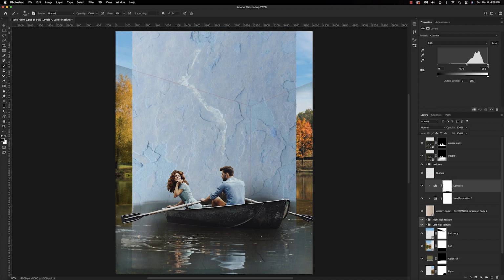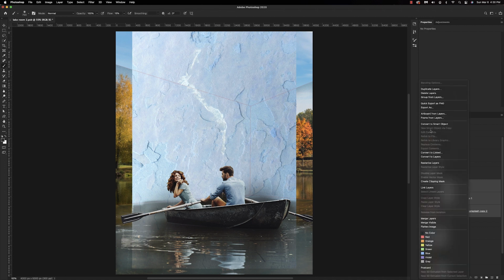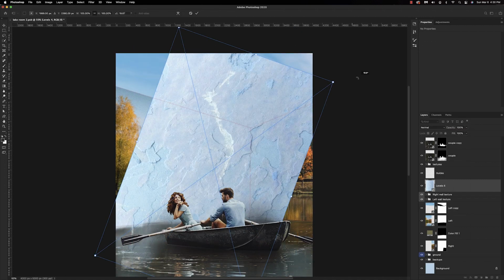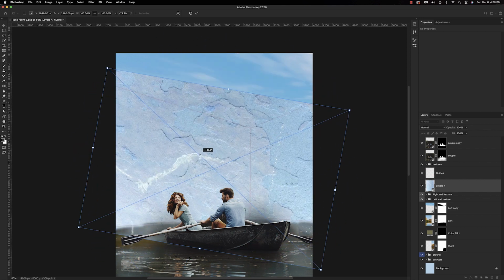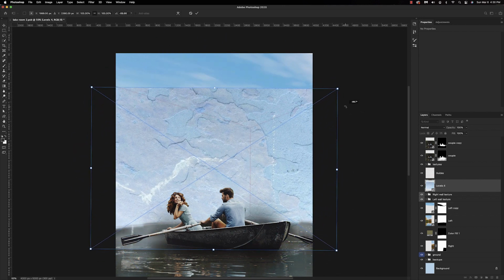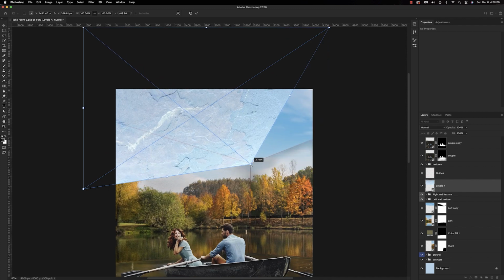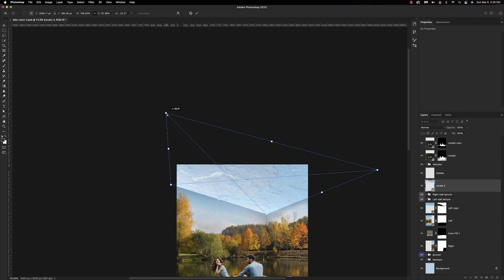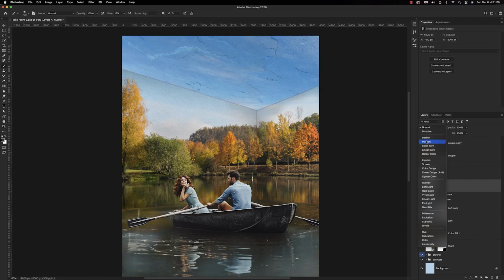And I do this because I want to exaggerate the different cracks and the crevices on this texture to make that stand out. And we've merged all this together, and we're just going to place this in the right perspective for us here. And so if you just control or command click on these little anchor points or these little nodes here, that'll help distort this perspective. And it's just finding the right fit for you. And I think we're going to put this into multiply blend mode.